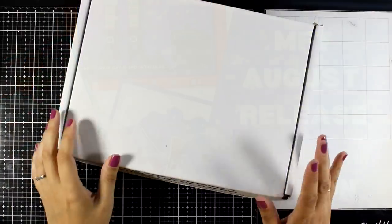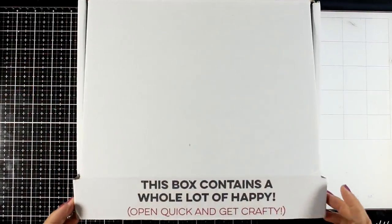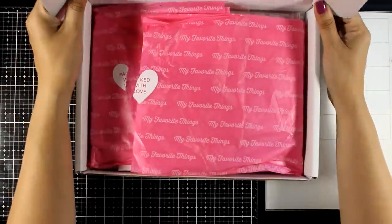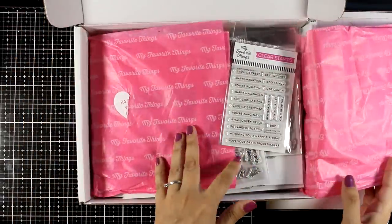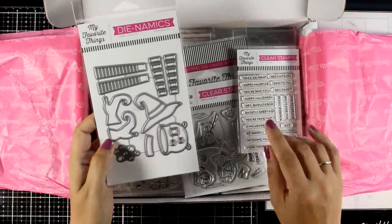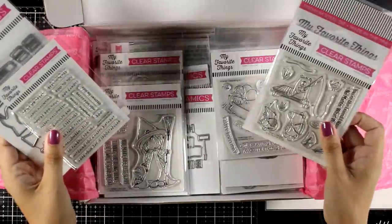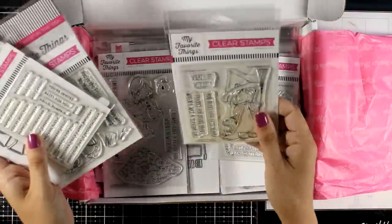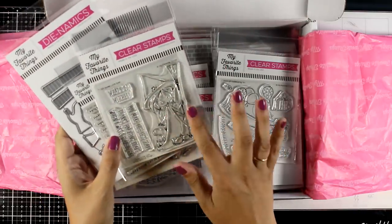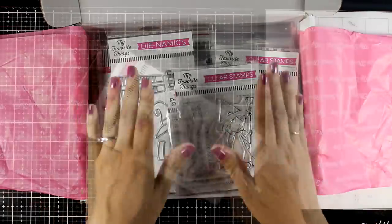Today I am having fun with a new release, the August release by My Favorite Things, and instead of sharing an unboxing video, I'm going to share 3 cards trying to put as much of those new products into action. The August release by My Favorite Things includes lots of products that are perfect for Halloween. Everything, just like always, is super adorable. And I'm going to share 2 Halloween cards today, as well as a birthday card.